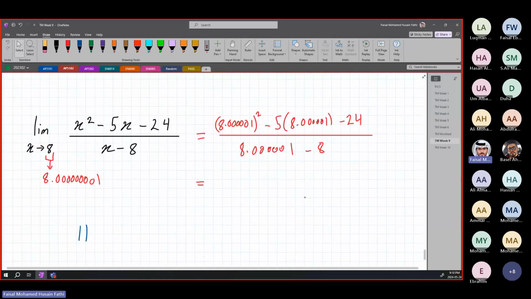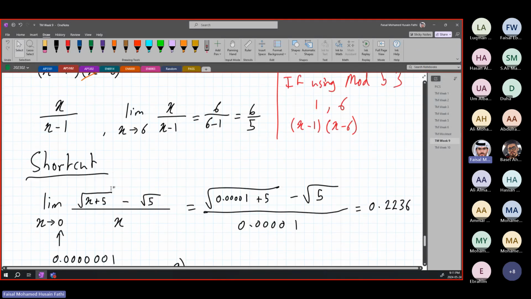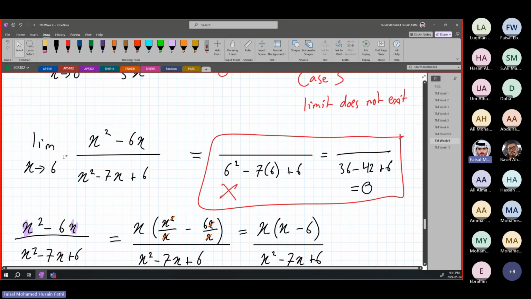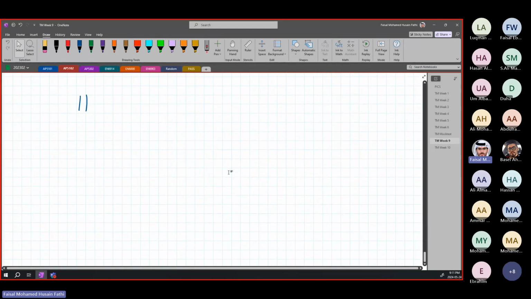Once I put all of this in the calculator, I also got a value of 11. Okay, so this is a shortcut method. If you want to do it, it will save you a lot of time in the exam if it's multiple choice. If it's written or if they request steps, you have to have a general idea of how to solve it, just in case.